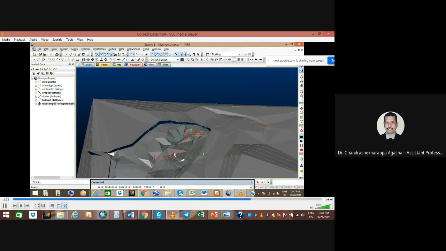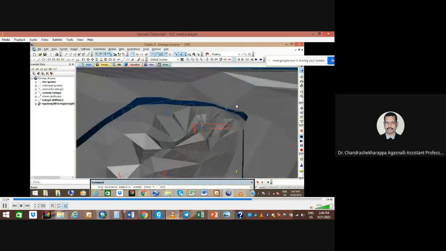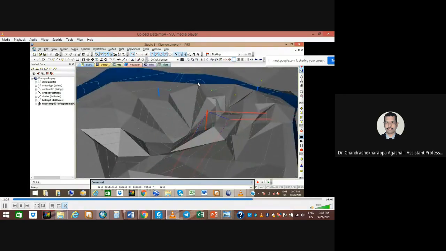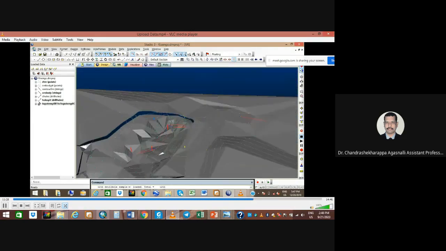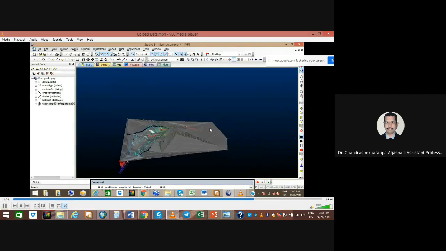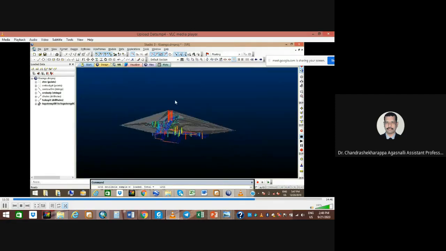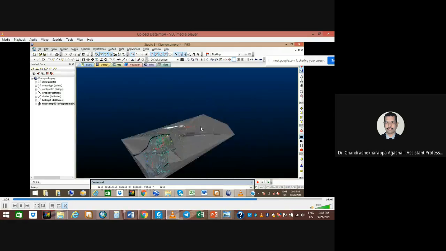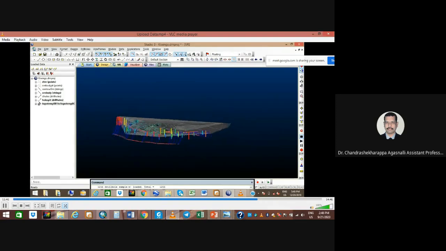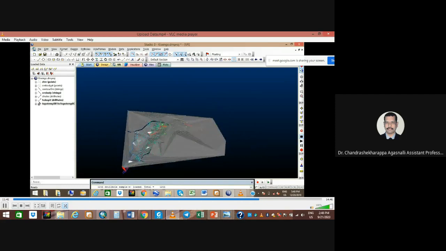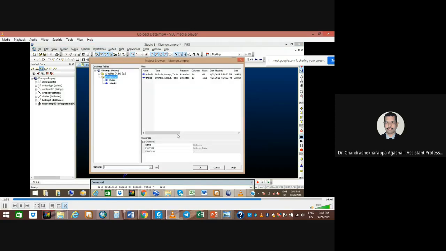This is the pit bottom, and these are the contours that are surveyed, the elevations. And so the entire surface area is divided with geometrical figures. That's only triangles, no squares, no cubes, no rectangles. Only the triangles.